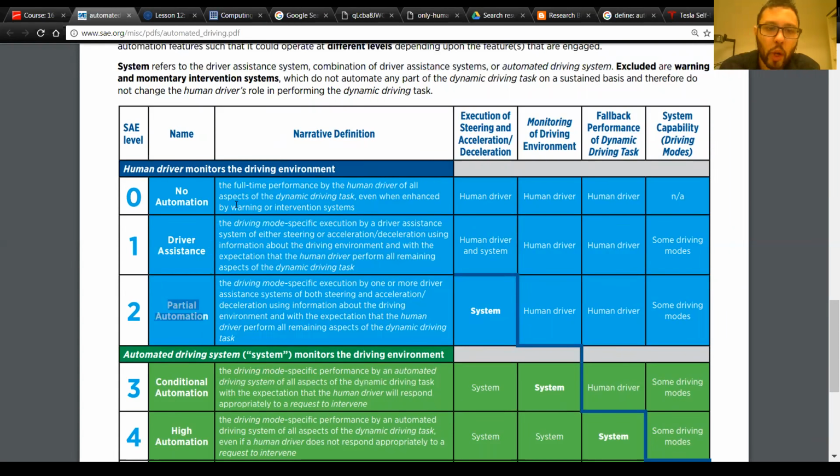So for instance, level 1, you might think of like cruise control on your car. What that is, I just set a speed that I want to drive at, and then the car stays at that speed, even though I let off the gas. And so if I want 65 miles an hour, it'll keep it going at 65 miles an hour. The car doesn't know anything that's going on around it, so you have to sit there and continue to drive, holding the wheel, make all the directions, but the car is able to maintain a consistent speed. This is helpful if you're driving long distances and you can get lead foot. You end up going faster just because you've been driving it for so long.